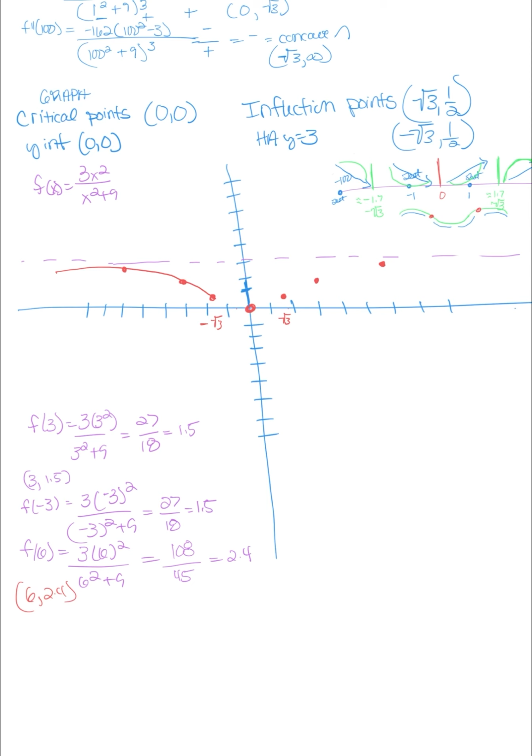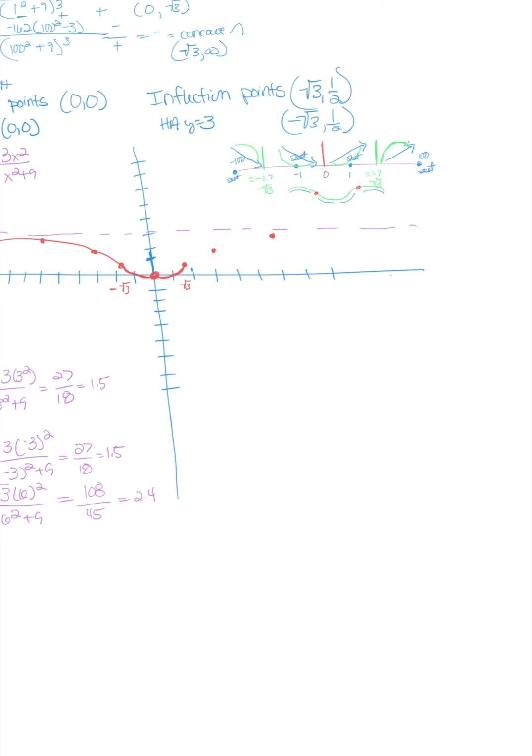Okay, so then we change concavity and we start to increase until, well, we're still decreasing, but we start to change our concavity at square root of 3. And then we have the same concavity right here, you'll see, from 0 to the next square root of 3, we're still concave up. But now we're increasing. And then we're going to have another inflection point at the square root of 3. And so that means we're changing our concavity. We're still increasing, but now we're increasing concave down. And that's going to go on for infinity.